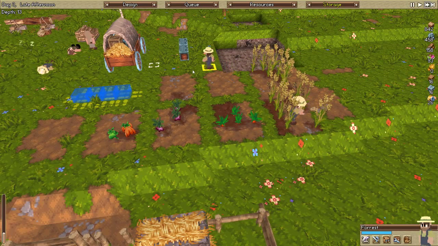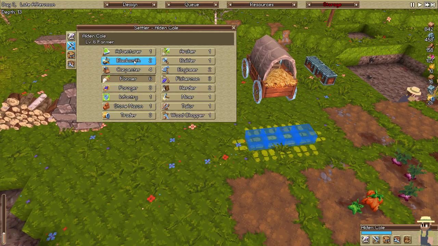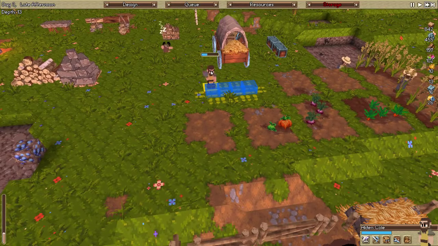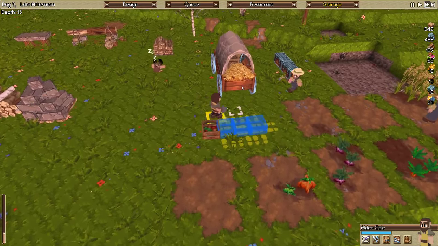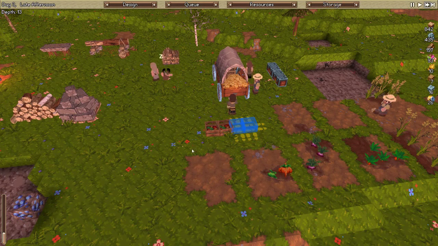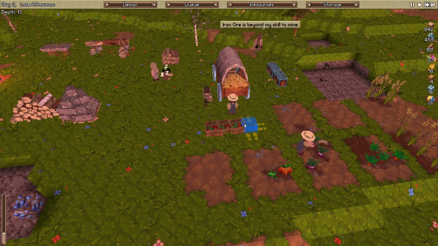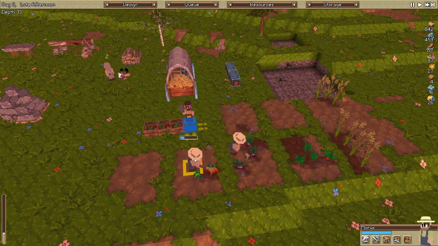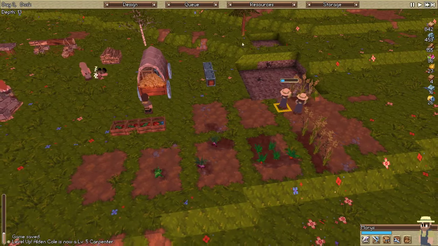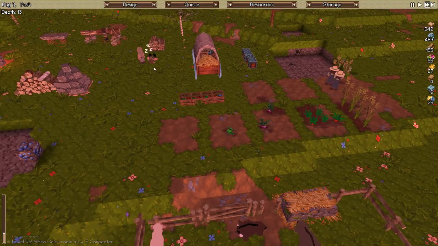Alden Cole, where are you? That's Forrest. That's Maurice. Alden Cole. There you go. You are back being a governor again, my friend. Whoa, yeah, food. In trouble. In trouble. Fixed our food storage issues. Aha! We have a little bit of wheat.